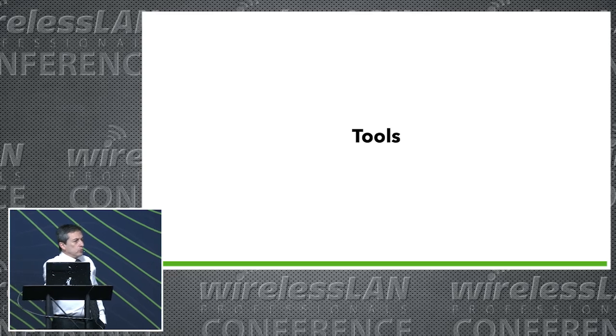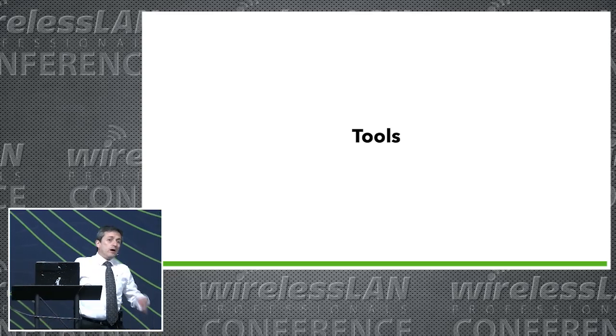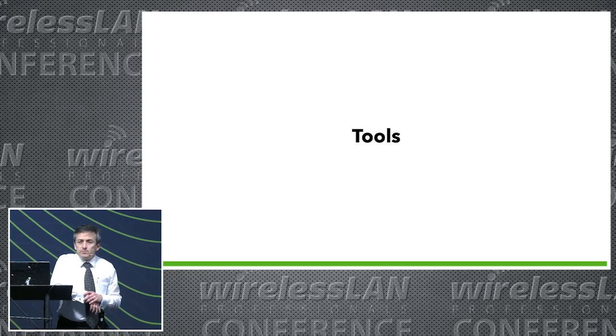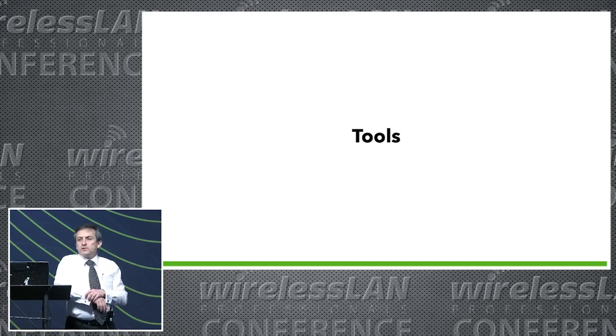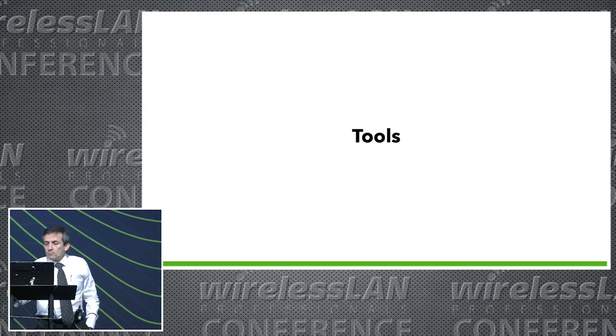Now let's talk tools, because now you have a network that does Passpoint. How do you validate that? Well, besides having users try to connect and failing or not failing. But tools is one of the important things because, as you've heard many people say this week, you have to make sure that your network is in good standing.